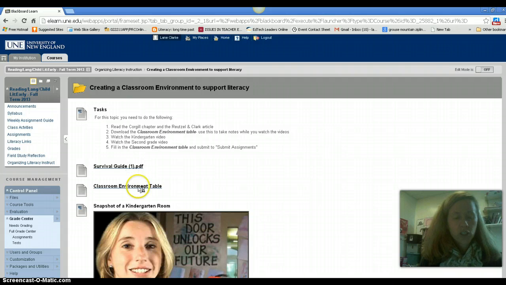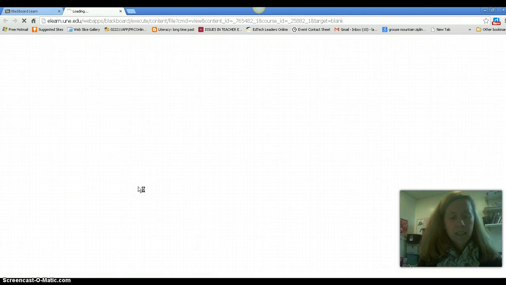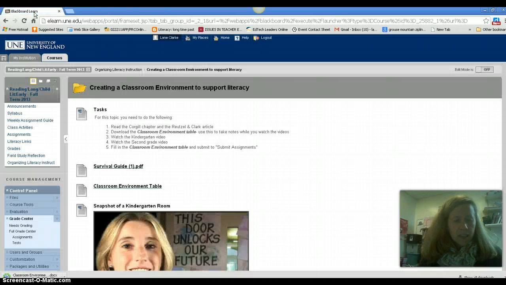So let me click on this and show you what it looks like so that you can see this. It's going to take a second. So while it's loading, it's going to actually load onto your desktop as a Word document, and then you're just going to have to open it up as a Word document. So you may want to have this open in another screen so you can type right in it. You may want to print it out, and then while you're watching the videos, make some notes. So basically, this is a note-taking guide that I want you to have.